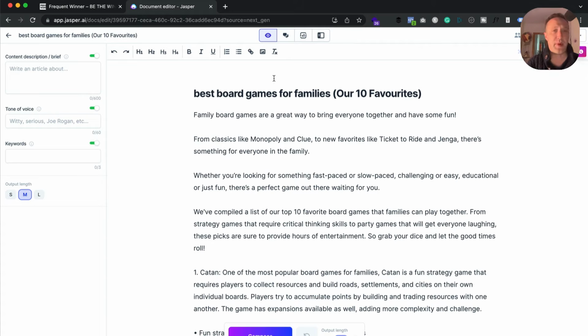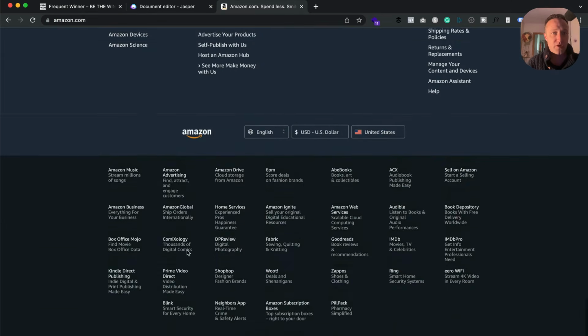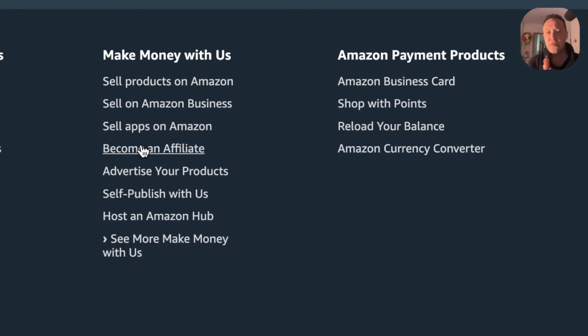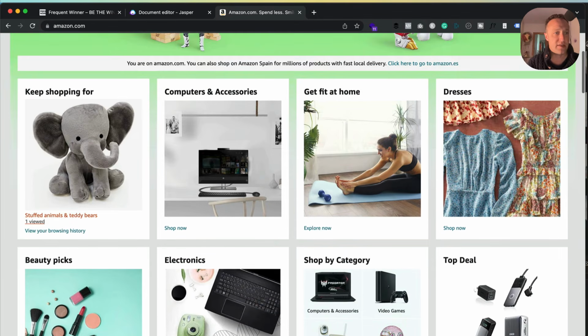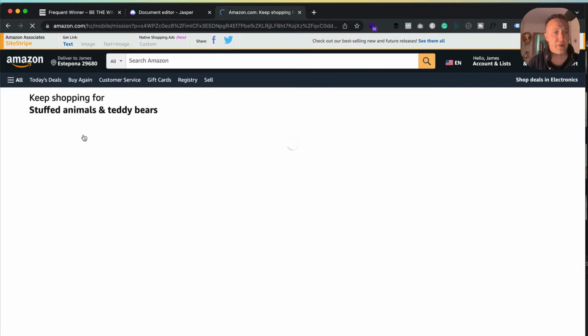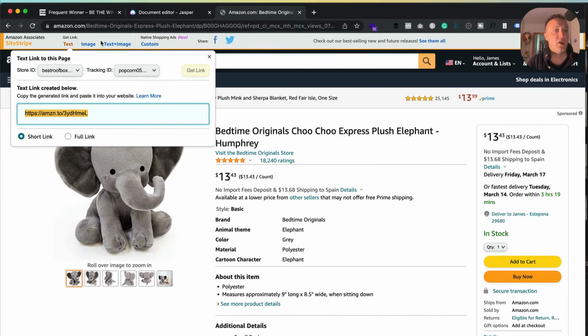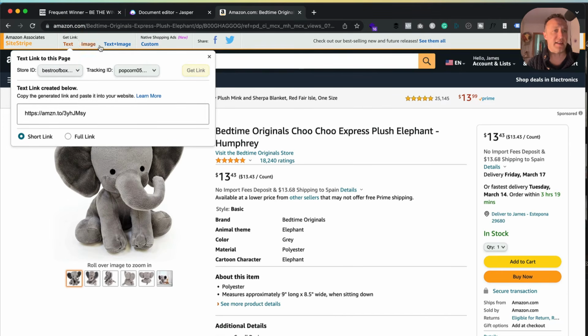Now, of course, you're going to want to sign up as an affiliate with whoever you're going to be promoting, so Amazon or whatever. And Amazon will give you access to your tracking links straight away. So if I go to Amazon.com and scroll down to here, there's this become an affiliate link. That's what you want to do. Go through that process, fill in the form, and you'll then get access to, let me just click on a product, this bar across the top, which allows you to create your affiliate images and links and all that stuff. And I'll show you a bit more detail on that as we go forward.